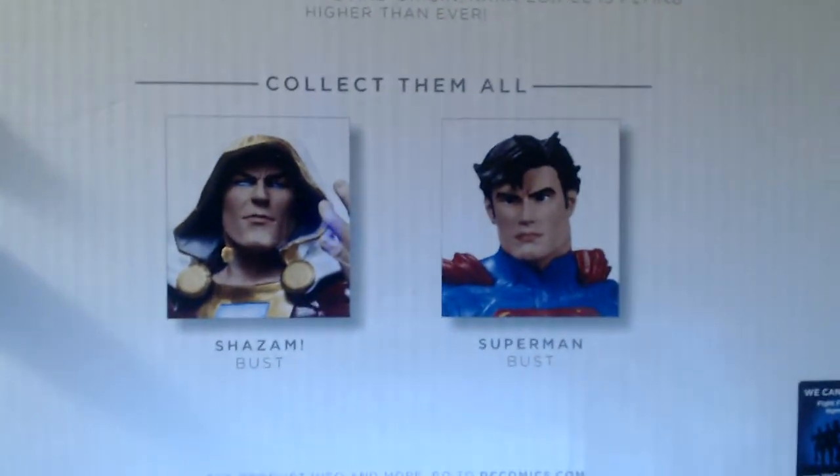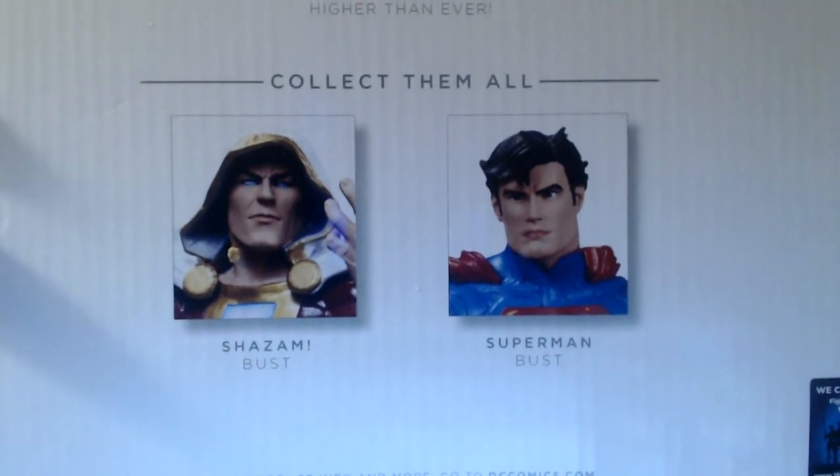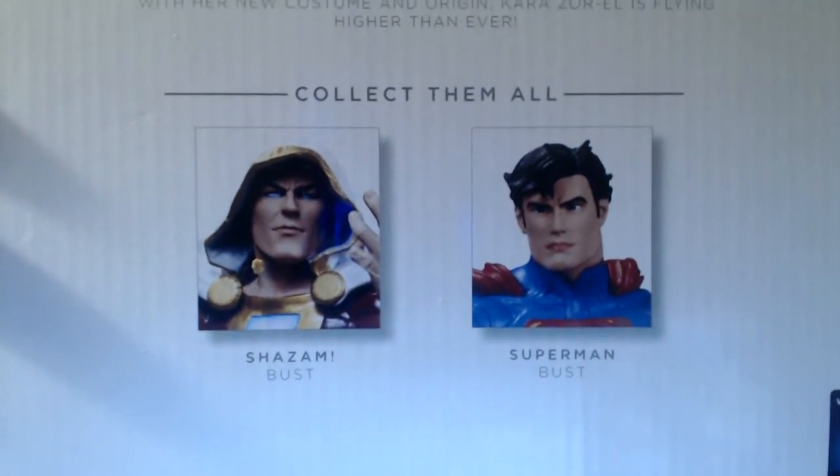Also, there is Shazam and Superman. Those of you outside of the U.S. may not know that reference. If you watched the show, there was a character named Gomer Pyle, or if you saw Gomer Pyle USMC — that's one of the things he said when he was surprised. Shazam!